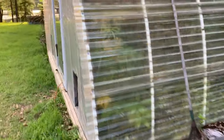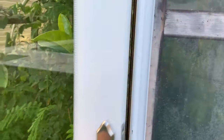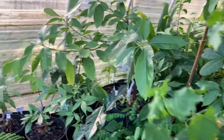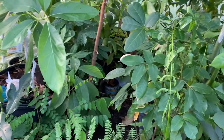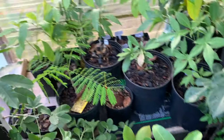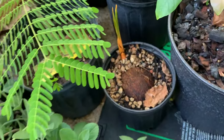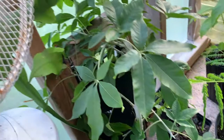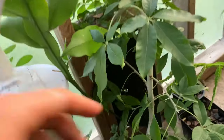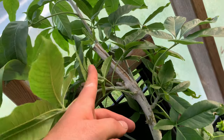I'll show you in the greenhouse — I have to go plant that papaya at my property. Everything's pushing out. Yellow coconuts are pushing out. My sapote is doing better; he really got beat up. I'm gonna head it in the ground outside; I'm gonna have to cut some of this back — see the cold damage.